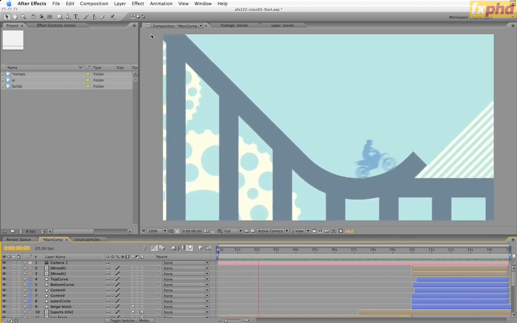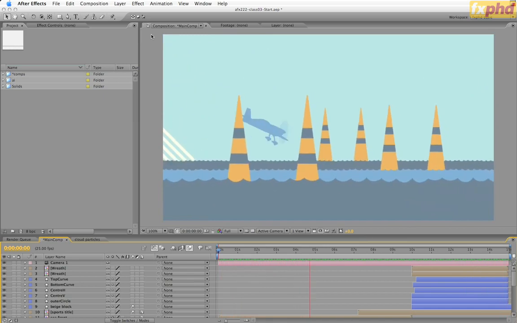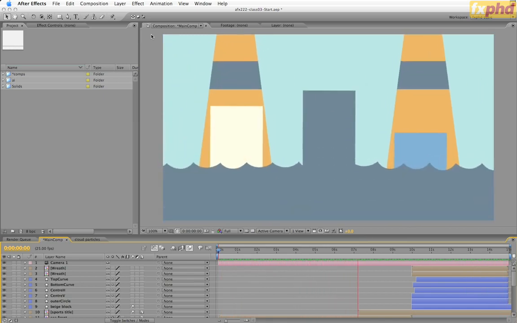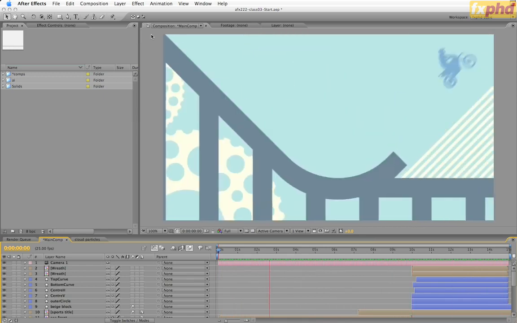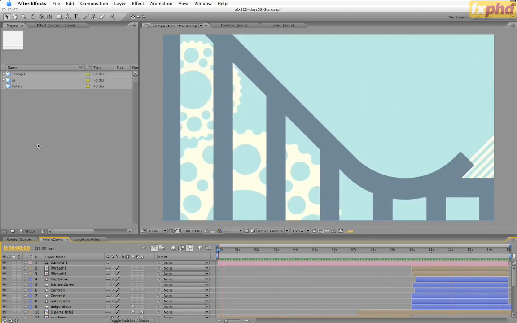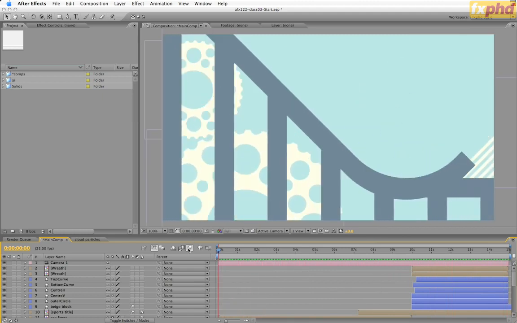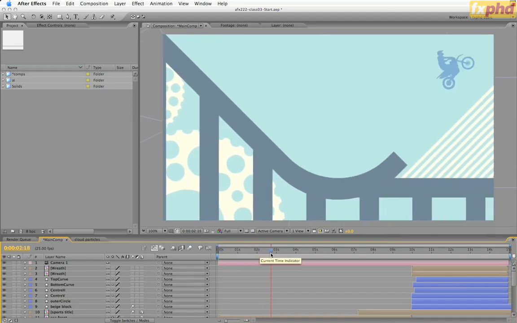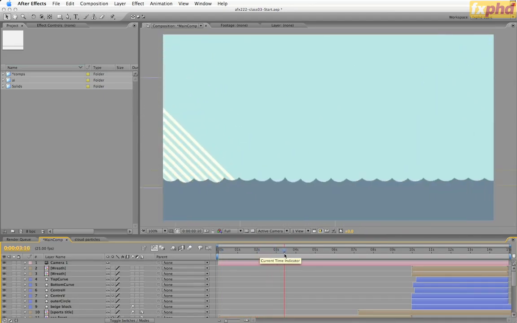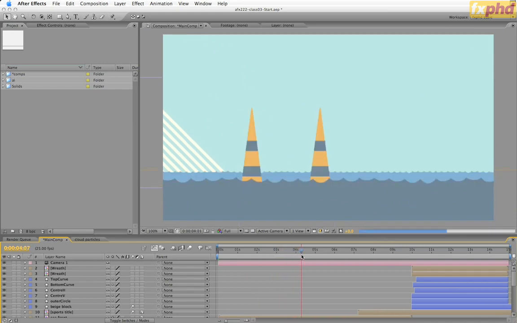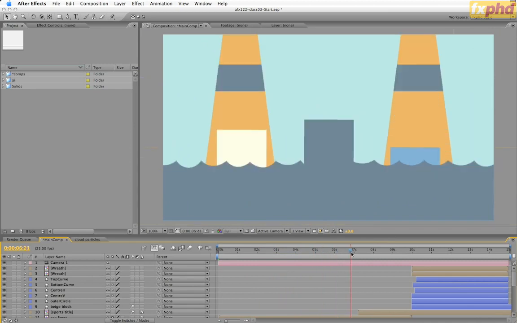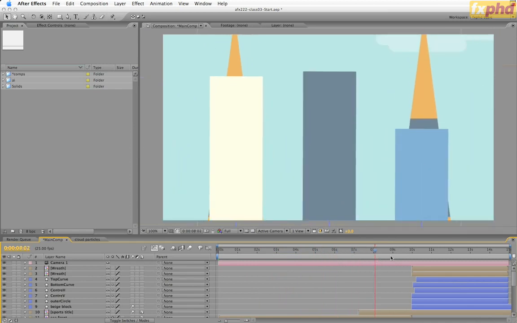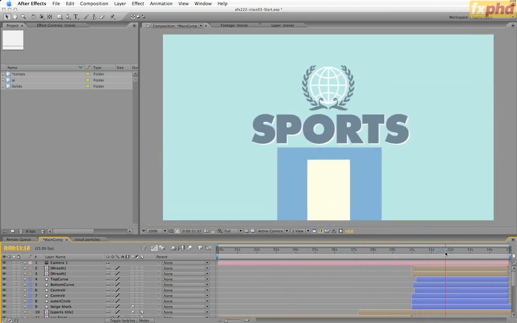Okay, so first of all, let's just have a look at how we set this animation up. I've used After Effects 3D layers, and it's quite a simple camera move. We'll go through it step by step. So let's have a look. I'm just going to switch motion blur off so we can scrub through easily. First of all, this motorbike comes whizzing down this jump, the camera pans across, then it whizzes across quite fast, and these C's pop up with the cones. The aeroplane flies through, we zoom in, and then we follow these lines up to the final logo.